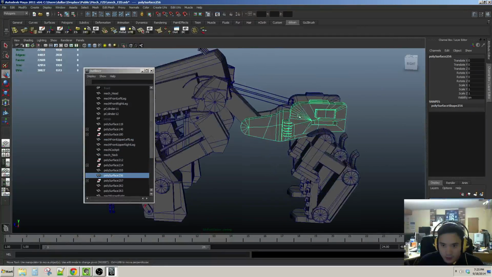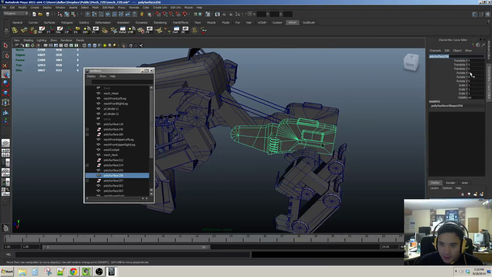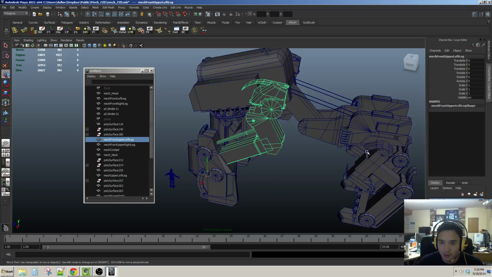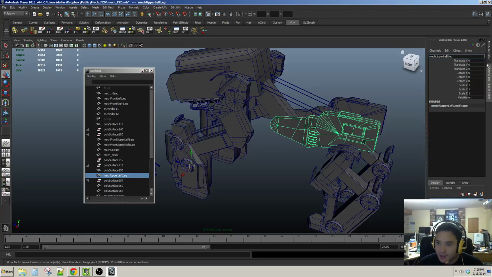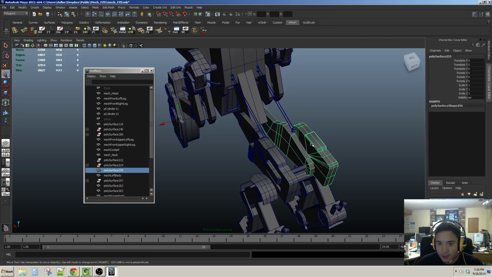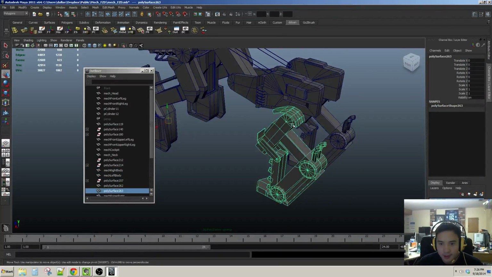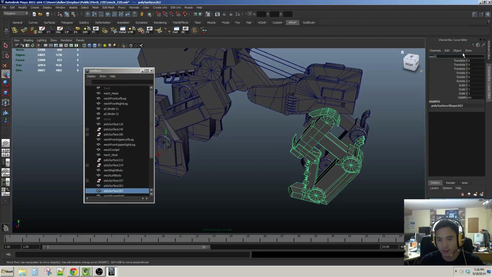Okay, so we got the neck. Let's get the upper leg. I guess this is kind of the leg. Let's say Mech upper left leg. Wait, did I call this a leg too? I call this a leg as well, so this doesn't make any sense. Back leg, Mech. Let's just call this left body, and then we'll call this right body. Right body and left body. Okay, and this is going to be Mech back left leg, and we'll do that for this one.